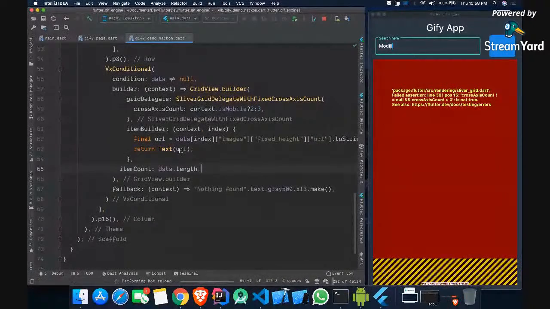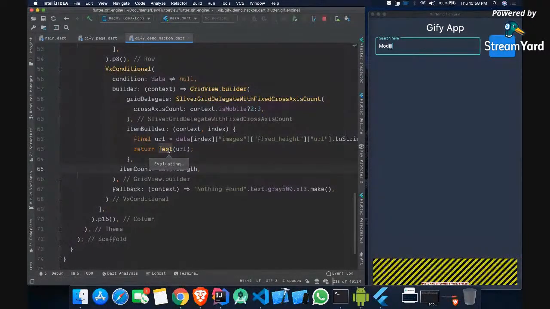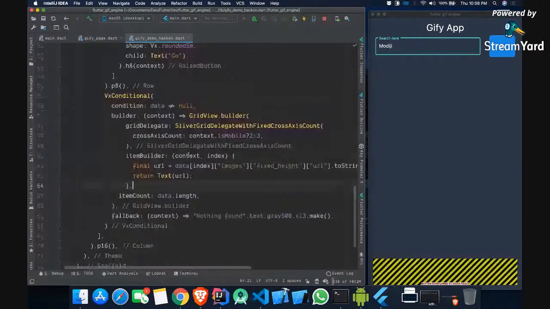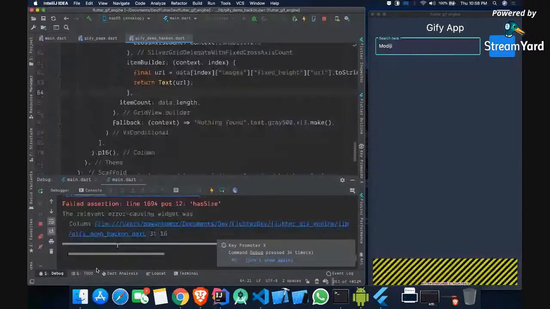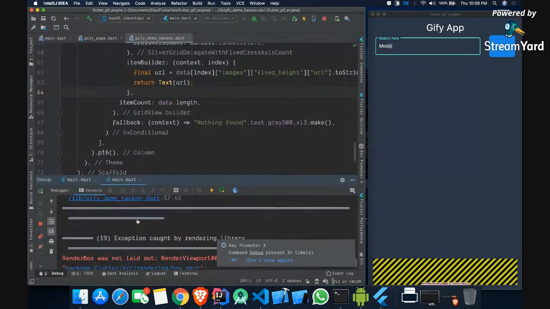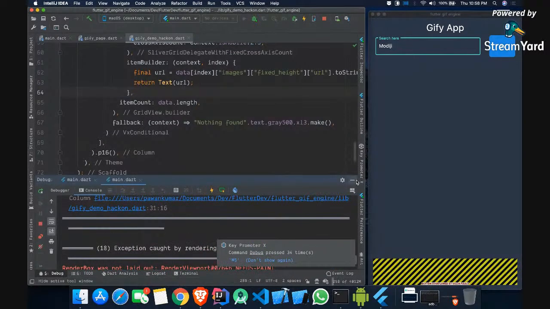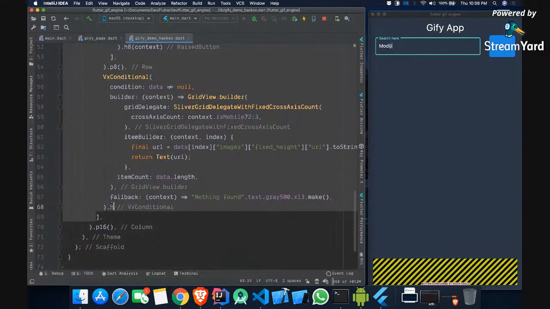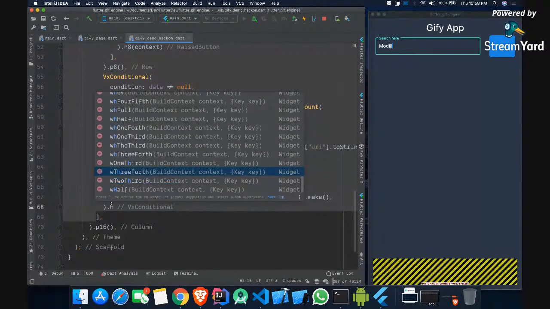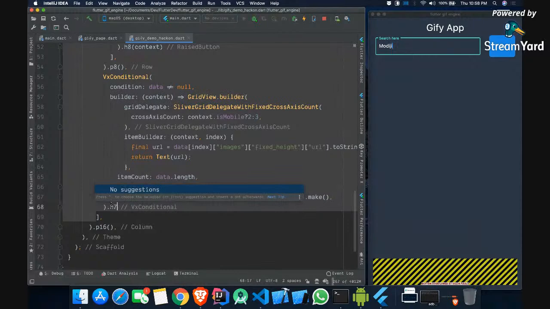So let's say rather than text, we can say image itself. And now if I click here, it's giving me some error, and it's showing that this is going out of bound. So basically we haven't given any height for this grid view builder. So for VX conditional, I can give it a height, let's say 60% or 70% of height.